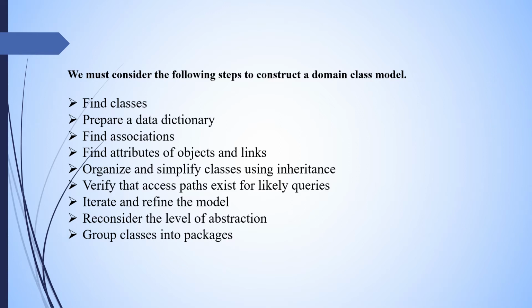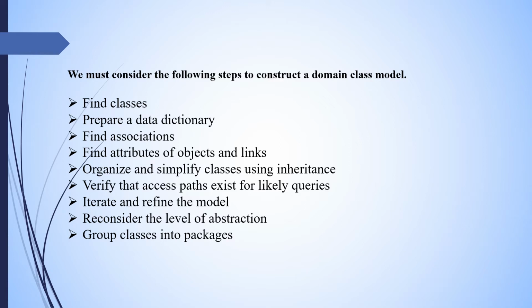Next one is to organize and simplify classes using inheritance. This is to classify using inheritance and share common structure to the problem statement. Inheritance can be added in two directions: by generalizing common aspects of existing classes into a superclass, or by specializing existing classes into multiple subclasses. That is also known as bottom up approach and top down approach.